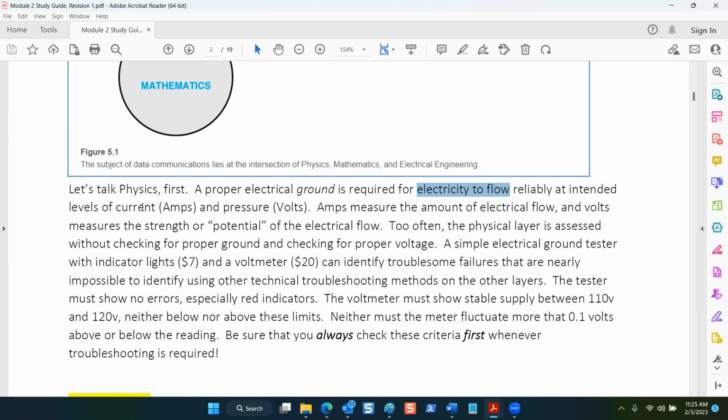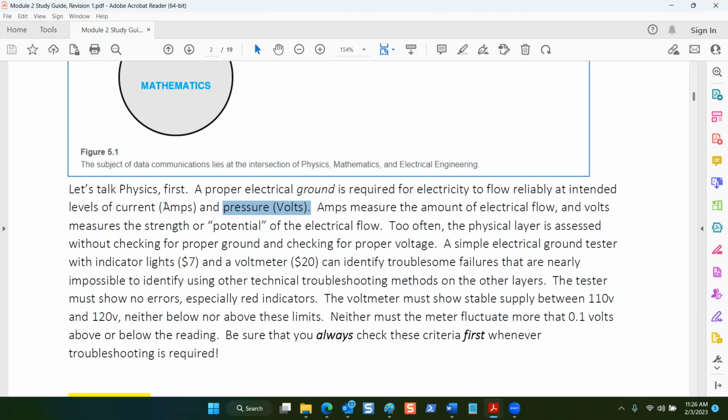The current or amount of flow of those electrons is referred to and measured by a unit of measure called the amp, which is short for ampere, A-M-P-E-R-E. Amps, plural. This is what kills a person. Let me repeat that. This unit of measure is responsible for the charge that stops a person's heart. And it does not take very many electrons flowing to completely ruin a life. You can stop a human heart with very little flow. It's not the volts.